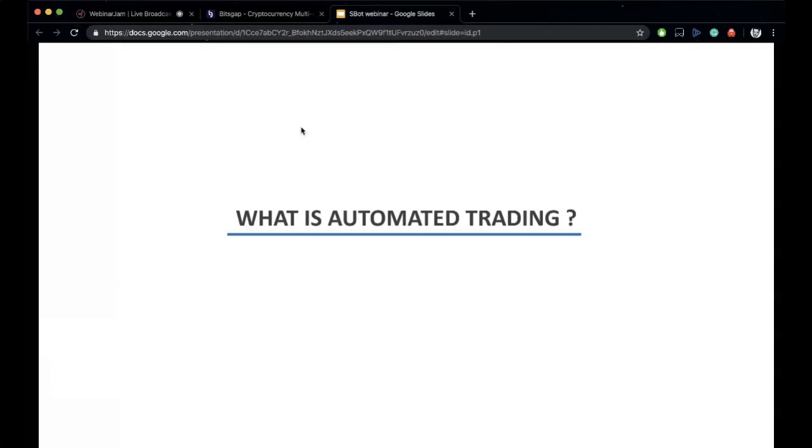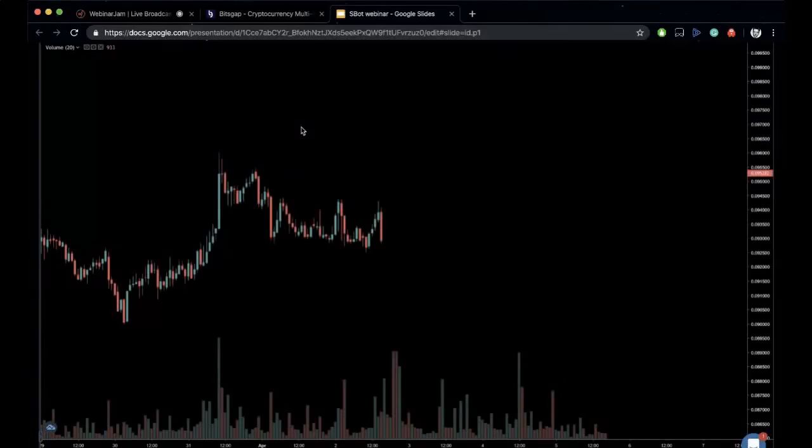Okay, so for those of you who don't know what automated trading is all about, it's basically algorithmic trading which allows traders to establish specific rules for both trade entries and exits that are automatically executed by the computer. There are actually several types of automated trading existing nowadays, but we will be talking specifically about HFT, which stands for high frequency trading. And I guess the abbreviation itself makes it clear what is the logic behind. It's basically high frequency trading.